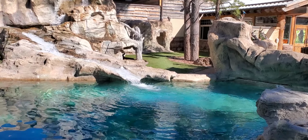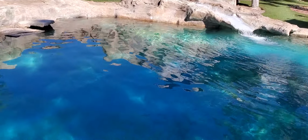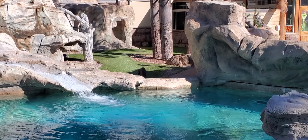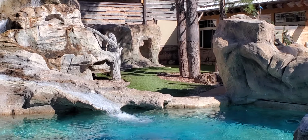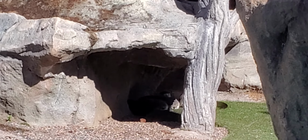Okay, now we are outside of the gift shop, and you guys look at this area and this enclosure. It looks so beautiful, and then I started looking around and I realized that it got even better because this was the otter habitat. And watch the way he runs, you guys. OMG. And it goes over and it lays down in a line with all of its little friends, and they rolled over each other a little bit. I'm going to try and do a close-up, but it was kind of hard to see.